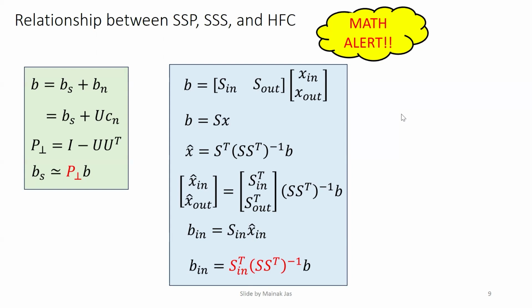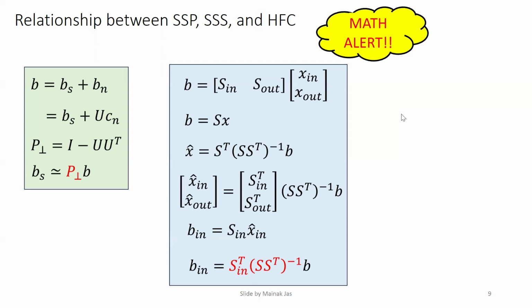Now, I wanted to show you this because it is true that the signal space separation method and the signal space projection are quite different in many ways, but they're also similar in the sense that you're doing a matrix vector dot product.